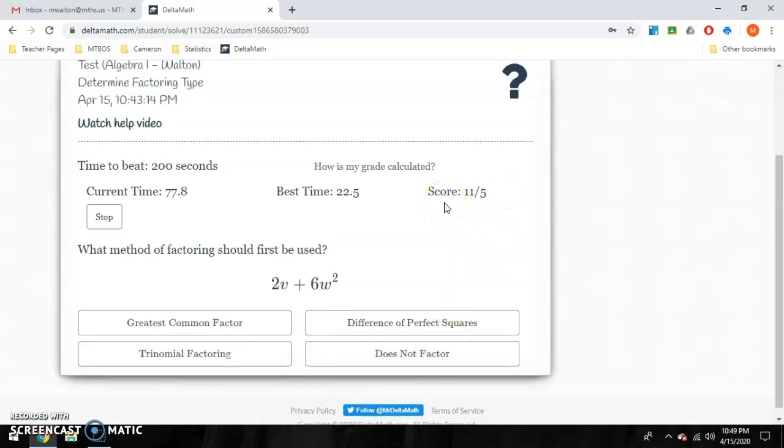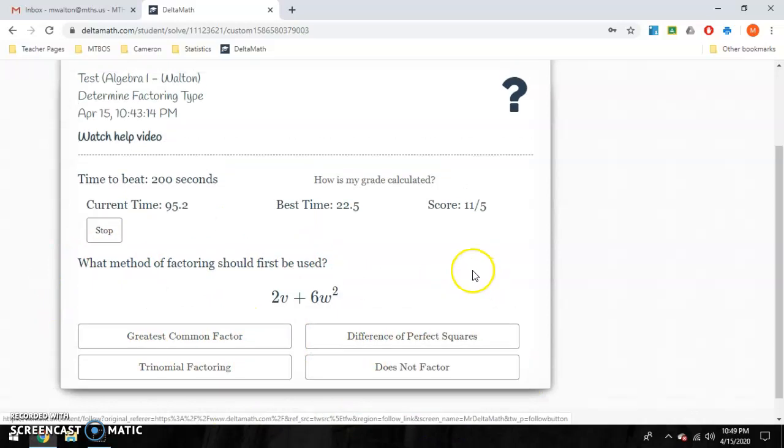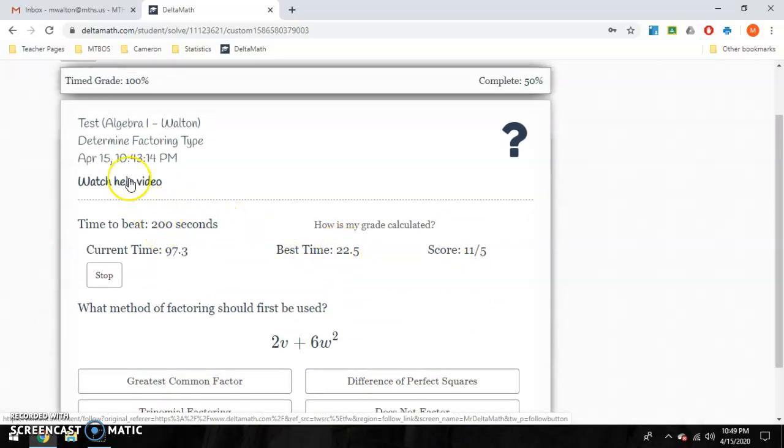All right, so guys, please, please, please take your time with this. Do not worry about the time to beat. Feel free to put a post-it note over there or just hold your hand up. Some of us don't really do well under the pressure, but this is a really good activity to take a look at what method you should be using. And all you have to do is one every 40 seconds.